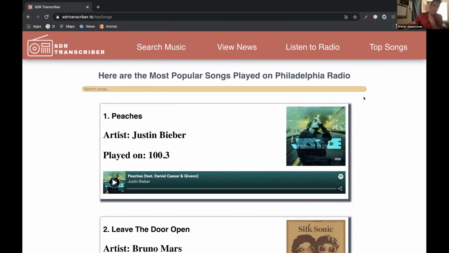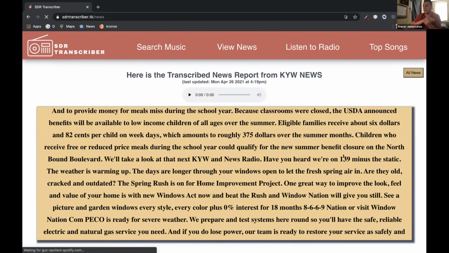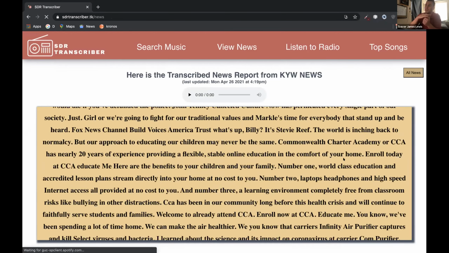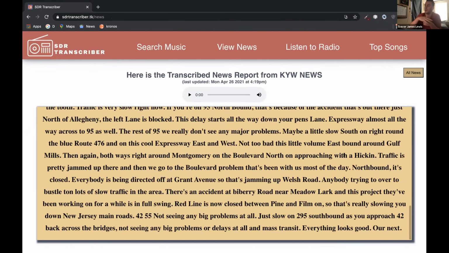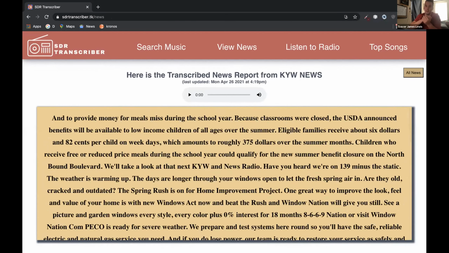All right, thank you, Alex. So now we can move over to the view news section of our web application. This section would be useful for a user who is going to work or something like that, who would want to keep up to date with the local news and national news. Here we are scanning the KYW news channel that constantly updates you on traffic in the area, weather, and local events that are happening around Philadelphia.